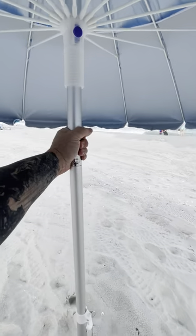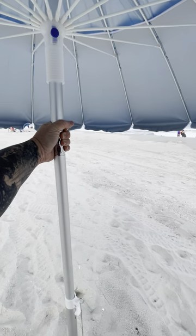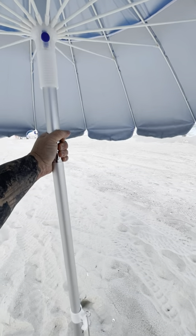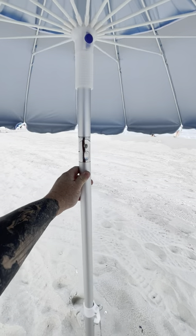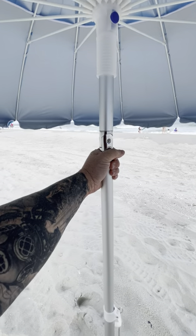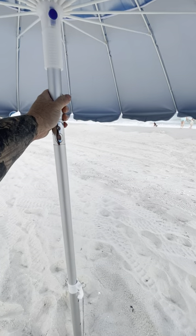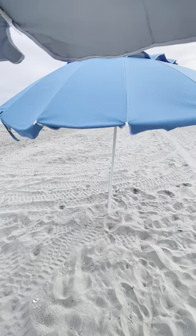This umbrella is great for people that want a big umbrella. Seven and a half feet is usually — in most beaches, not all, but most — the largest umbrella you can have in season. For people that need something lightweight to carry to the beach, this umbrella weighs 7.8 pounds with the bag, and it won't rust. But if you're looking for a workhorse in the wind, this is the beast.